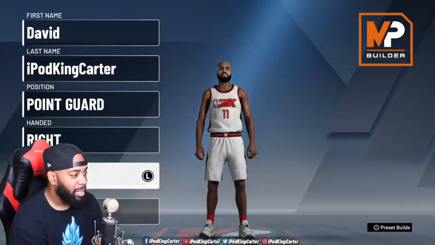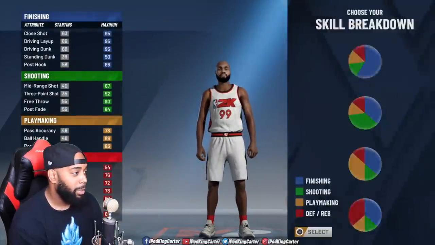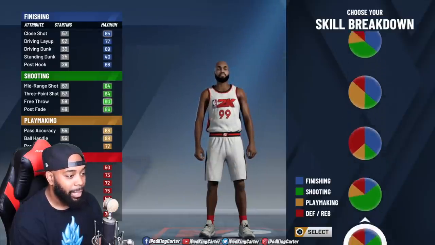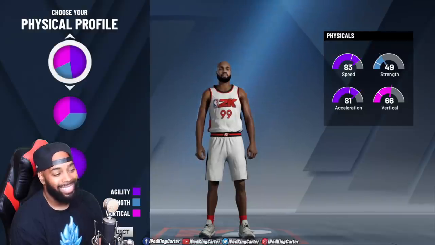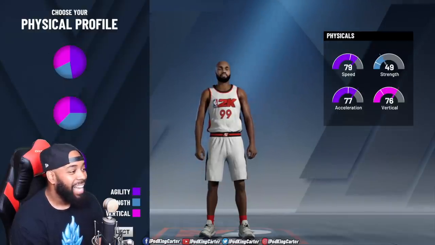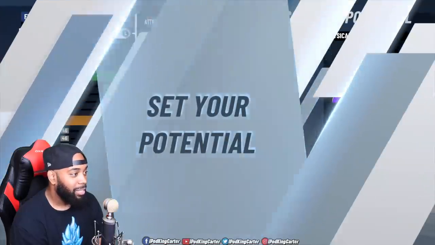We're going to go with number 99. Let's go with number 99 real quick. Yes, we're going with a point guard. All right, so check it out. Skill breakdown. You see that 95? Oh my goodness. We're going with the agility profile. Let's go ahead and go with that. Let's go ahead and set your potential.